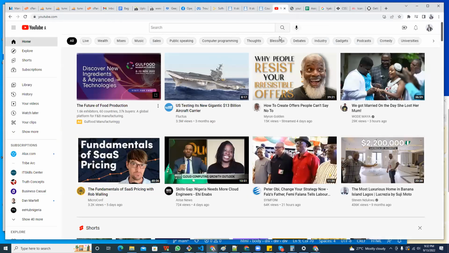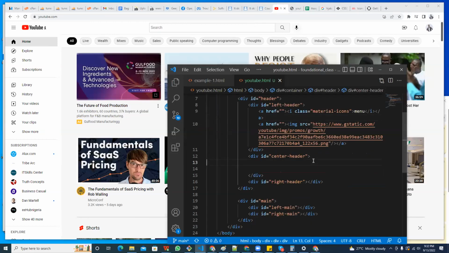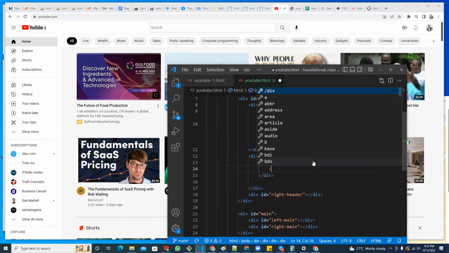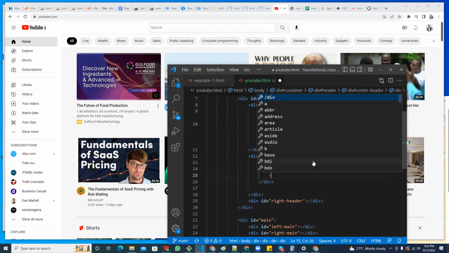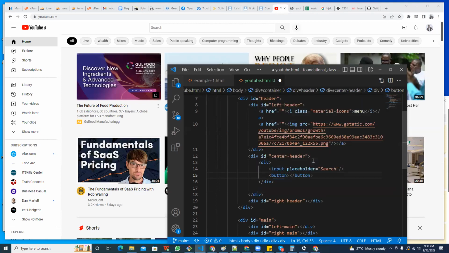So we're going to style them soon, but I always prefer that I deal with a particular section. So we're going to deal with this header section by spinning up all of the content or components in there. Then we start styling to make it look nice, right? So the next thing we want to do is at the center of this screen. At the center, we have a search box, so let me create a div just to house it, because there are two things in there. I'm going to create a div, an input box, make a placeholder in there, and then call it search. And then I'm going to create another div, which is a small button with a search icon.